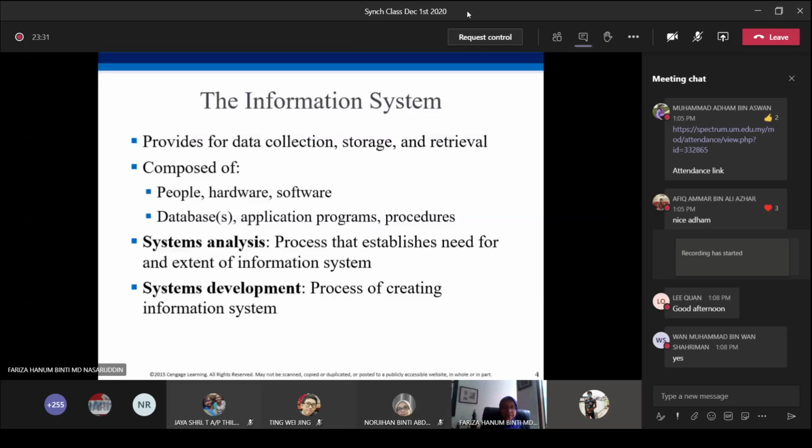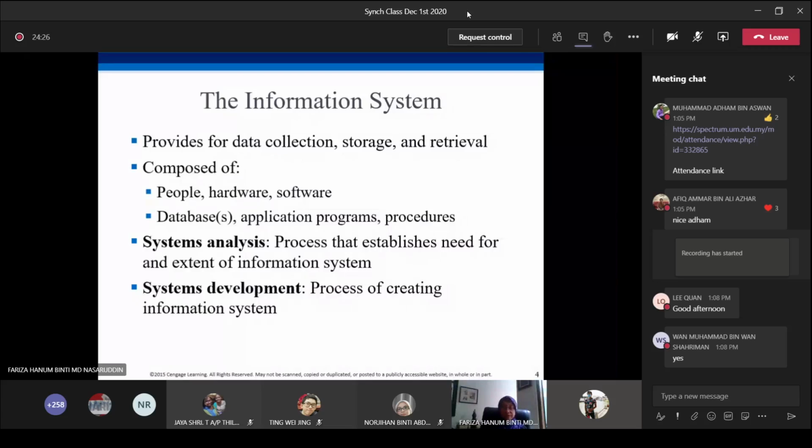I hope by now you already understand what an information system is, because you had your information system course this year, right? So you know that an information system is a system that allows you to collect data, store the data, and then helps you to retrieve the data so that you can get information from that data, right? The purpose of an information system is that you collect all this data, because an information system comes with forms that people key in, collecting the data, or maybe collecting data via scanning and so on. So this data is not going to be useful unless it is processed and becomes information, right?